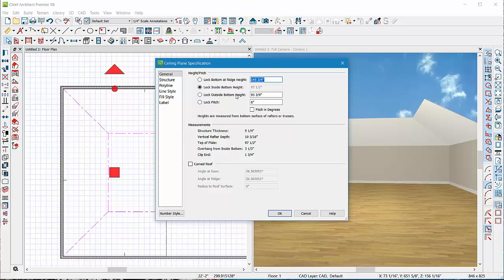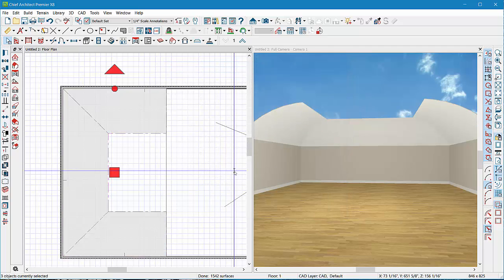In this dialog box, it tells us this is where it starts from, the 95, and it raises up to 145. I don't really care about that right now, so I'm going to leave all that the same. I'm going to come down here. This tab is called the curve roof. And right now it's saying you've got about a 26 degree pitch. So what if we arched it up to about 50 and hit enter? Watch what happens. We get a nice, clean, smooth curve on the roof, which is really kind of neat.